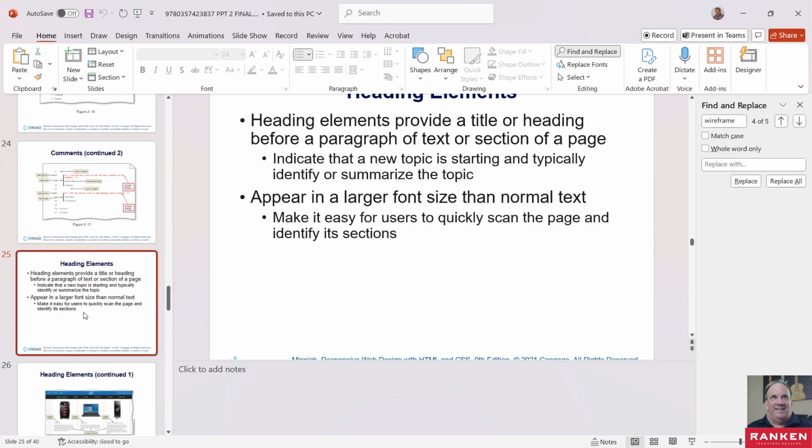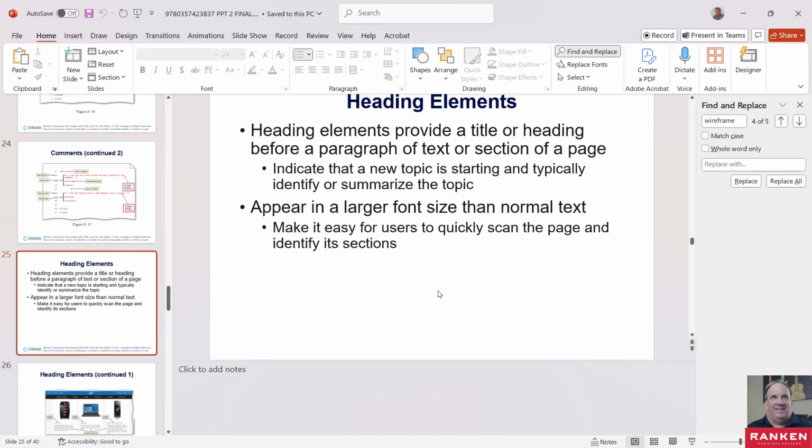All right. Heading elements. So there are different types of heading elements. Heading elements provide a title or heading before a paragraph of text or section on a page. They appear in a larger font size than normal.